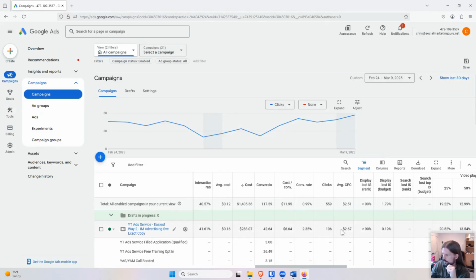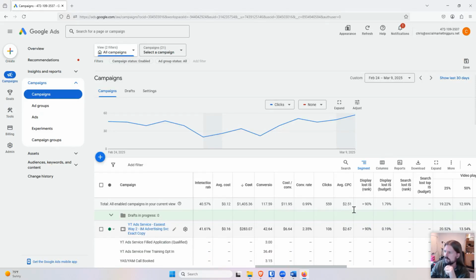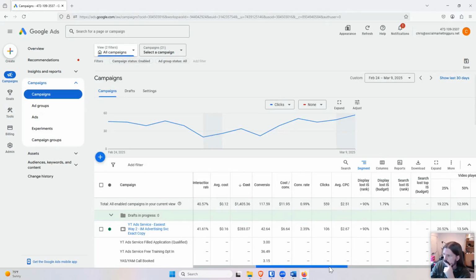So, okay, my cost per click is good, $2.67. That's reasonable. And actually, you can compare it to your overall here. I run a bunch of ad campaigns. My average is $2.51. So $2.67 is right about the same as my average. Okay, so what else do we want to see? Well, let's say that our cost per click is high, like $8.